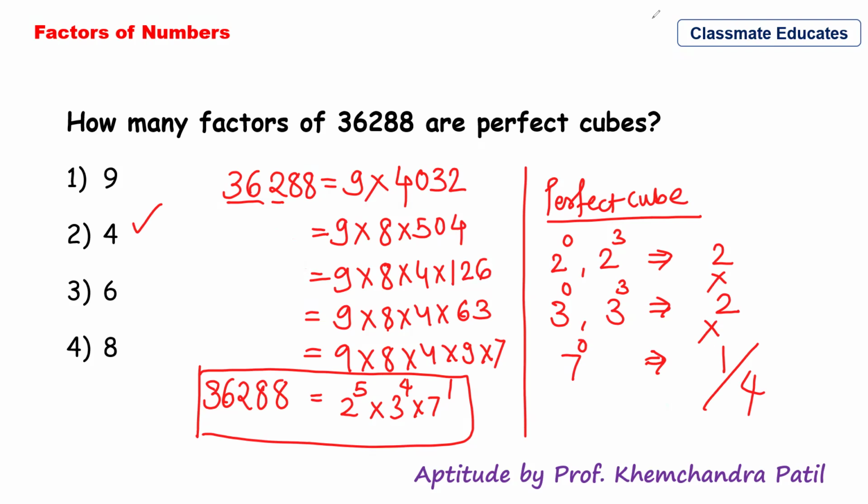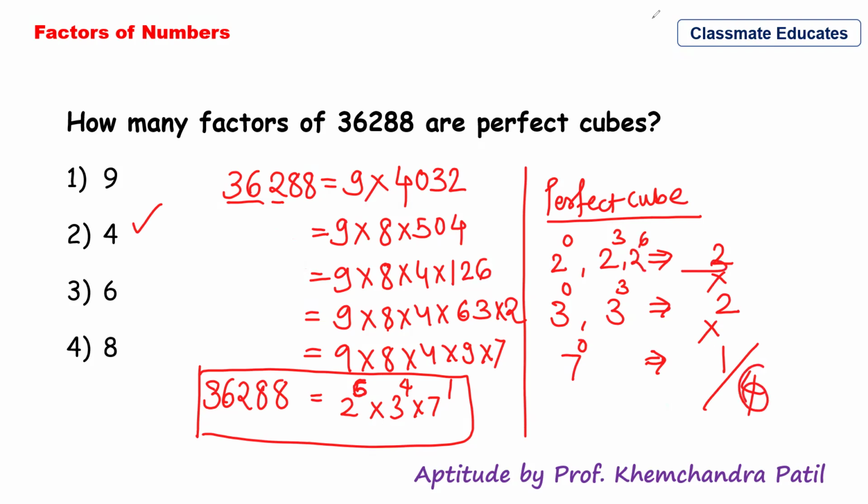Okay, you divided this by 8, right? 8 5s are 40. Then again you divided by 4. So here 2 will come, and again here 2 will come. So this will be 6. This will be 6. So 2 raised to 6 will also be allowed. So your answer must be 6 here.